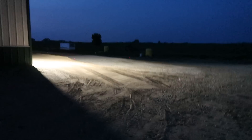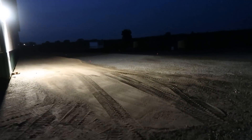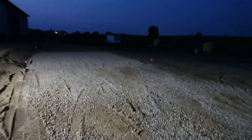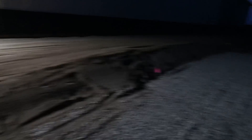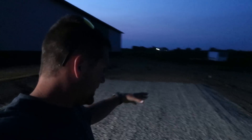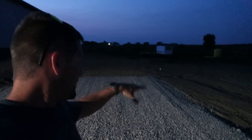I did it again — set the camera down for a few hours and forgot about it. Now it's a little bit after 10 o'clock at night. But there it is — that is the pad where the fuel tanks are going to go. I got a great big light from Northwest Lighting back here, so once we have the fuel tanks here we can illuminate this area like crazy. We're going to put some rock up here so that the water will flow and not wash this away. I'd like to look into getting a central island deal that we can plumb all the different fuel tanks to — one station with different hose reels and nozzles on it. That's for another day though; we'll get these tanks moved first.